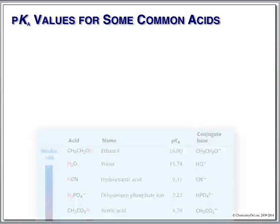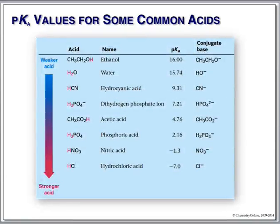These are some common acids. Again, this is acetic acid, which we just looked at, pKa of 4.76. HCl goes all the way down to -7. Smaller the number, the stronger the acid. Up here, HCN, water, ethanol, 15, 16. Large pKa, very weak acid. When we speak of the acetone anion, we've done the resonance form. The acetone anion has a pKa of about 19. So it's a very, very weak acid. Nonetheless, it's very important for the reactivity.